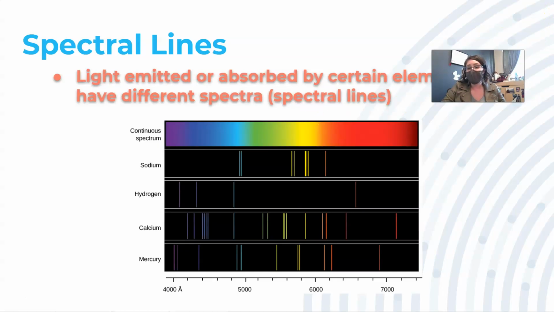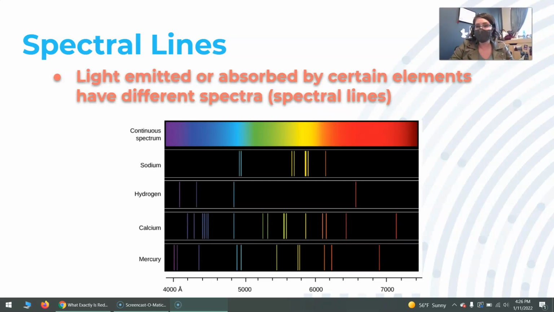Okay, this is so cool. When this was discovered in science, it was done by accident by a guy who was looking through some glass. He was trying to get some perfectly clear glass. No matter what, he kept finding that the spectrum would have these little missing parts. And so this is how spectral lines were discovered. Spectral lines, and you can write this down, are light either emitted, so that would be given off, or absorbed by certain elements. And every element has different spectral lines.